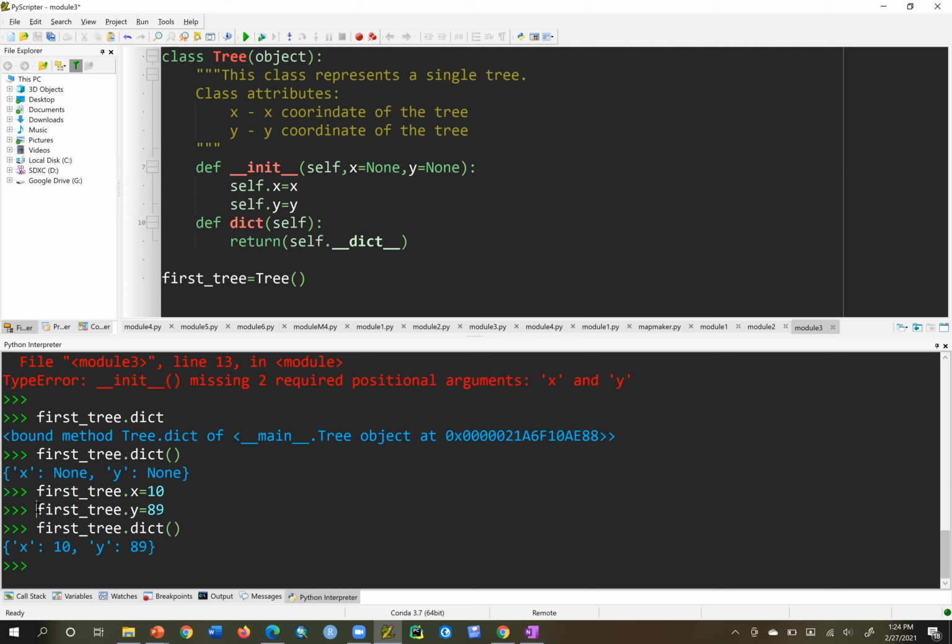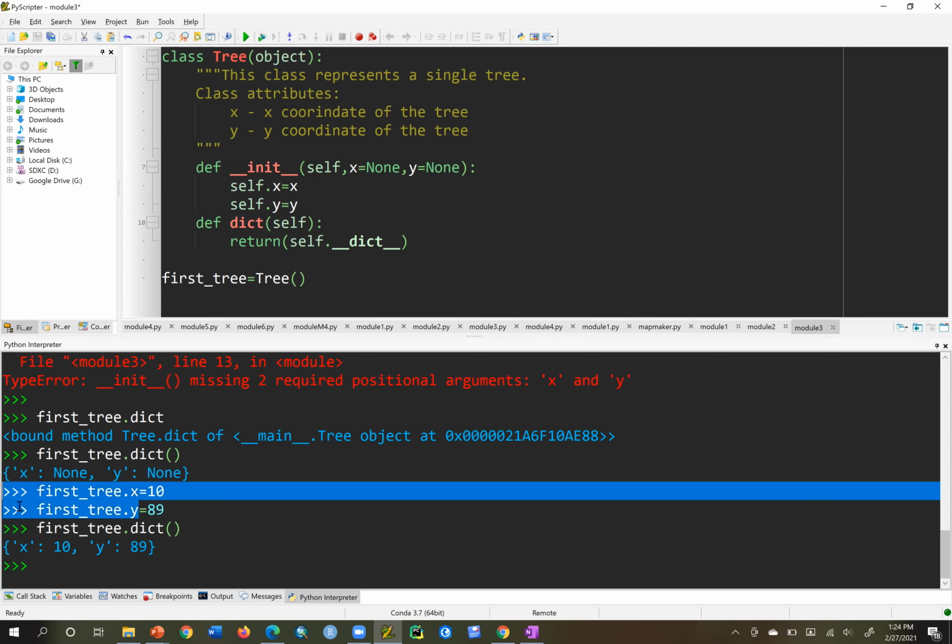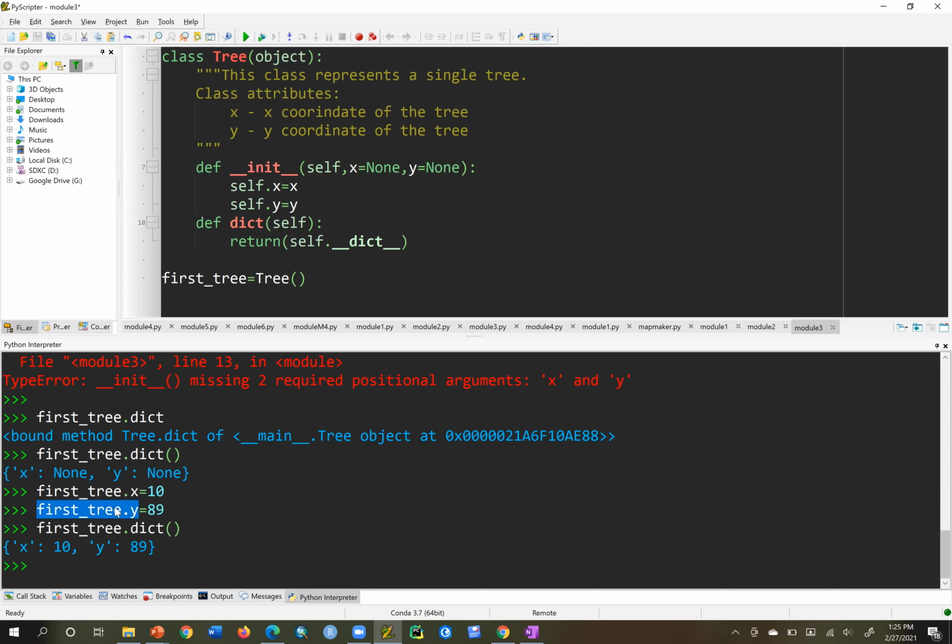Well, it's kind of the same in that we're saying store in first tree Y 89, first tree X 10. So it's kind of similar to regular variables. But what it does here is it maintains those changes in the memory that first tree is held within.